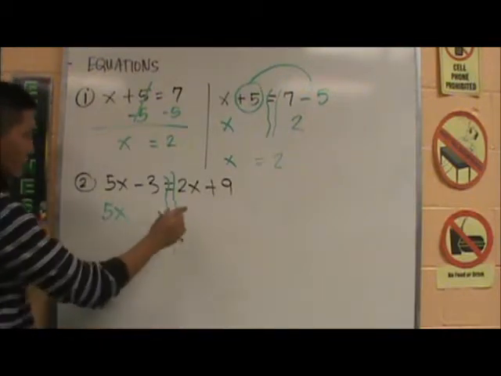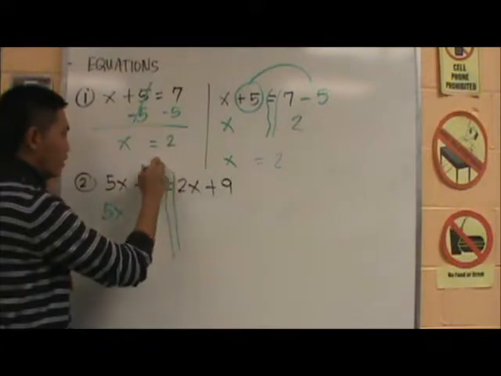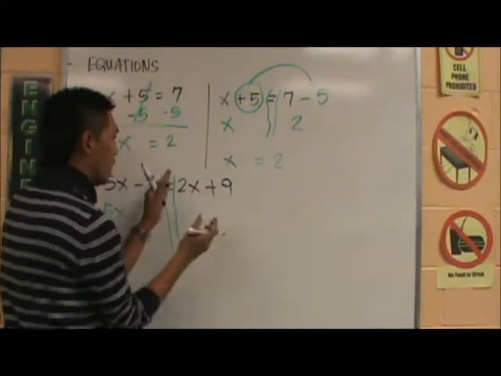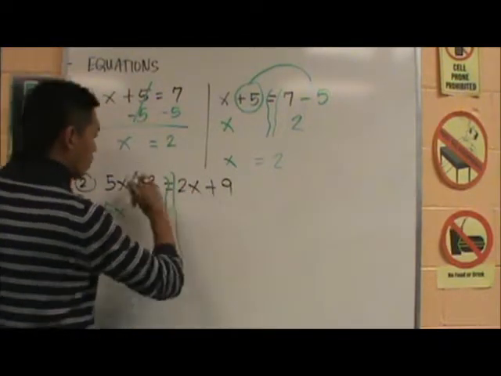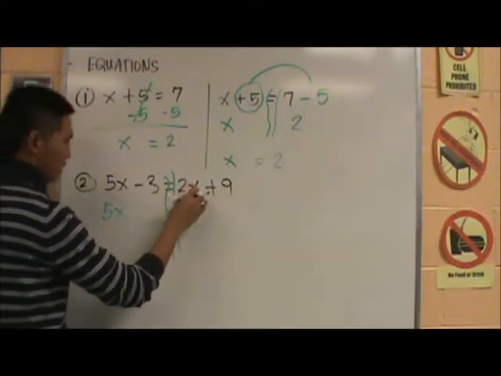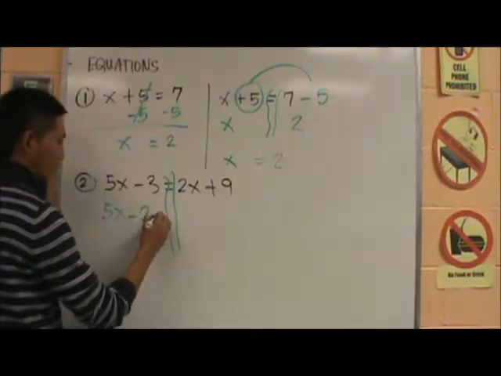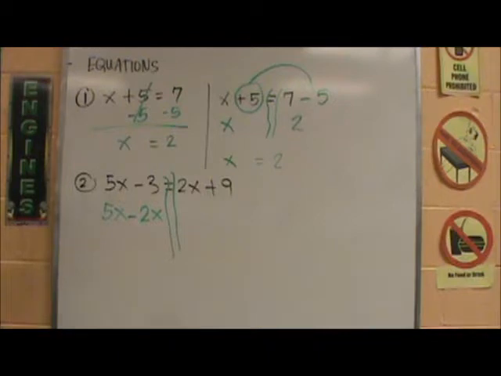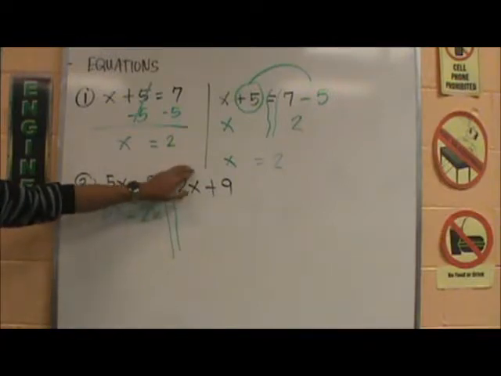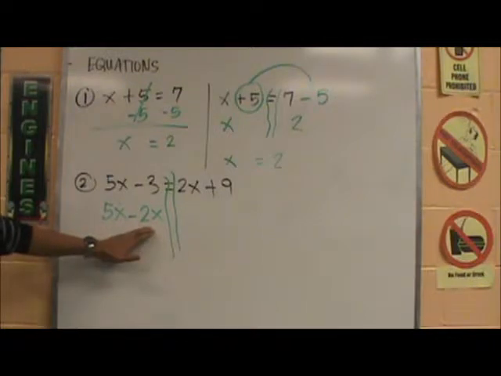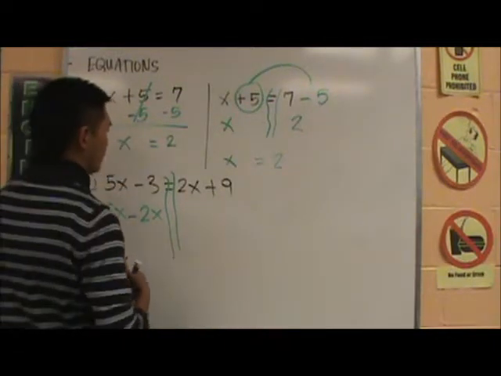Now, see that 2x? I need to move it over because it's on the right side. This needs to cross the bridge. So that positive 2x, when you move it over the bridge, becomes negative 2x. Again, I did not change the sign of 5x because it's already on the left side. And that positive 2x, because I want to move it over to the left, becomes negative. Now I'll go ahead with 9.